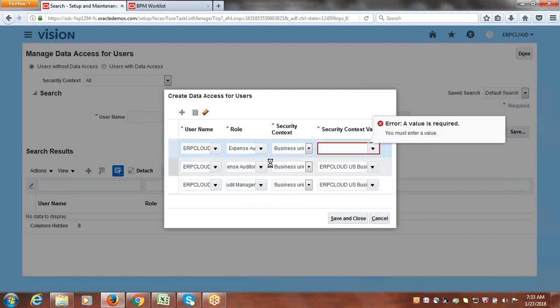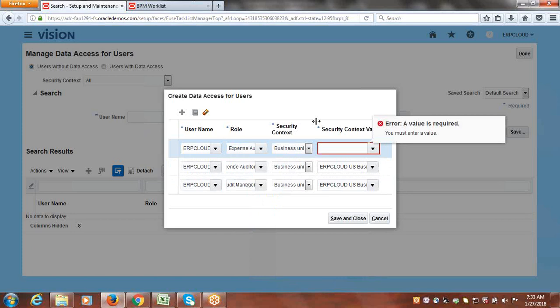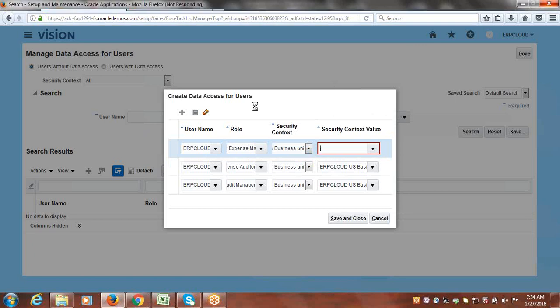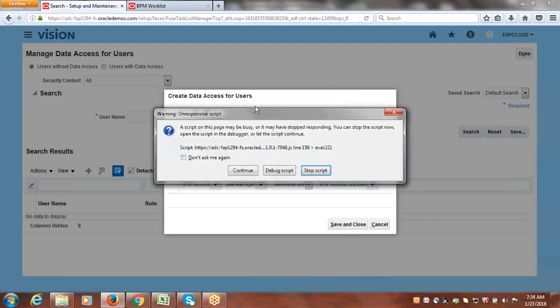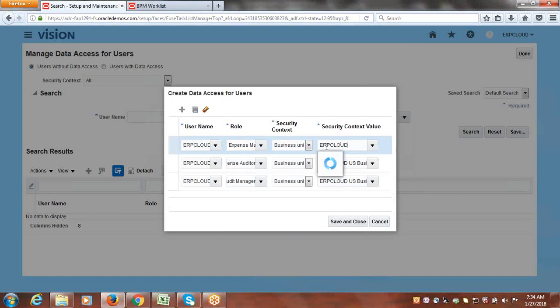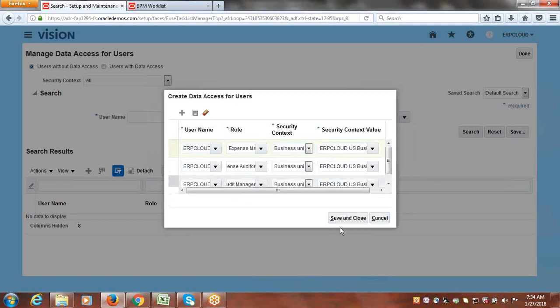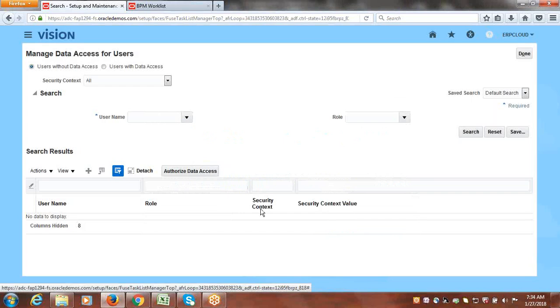Okay, the next role is expense manager. When you say save and close and submit LDAP job.